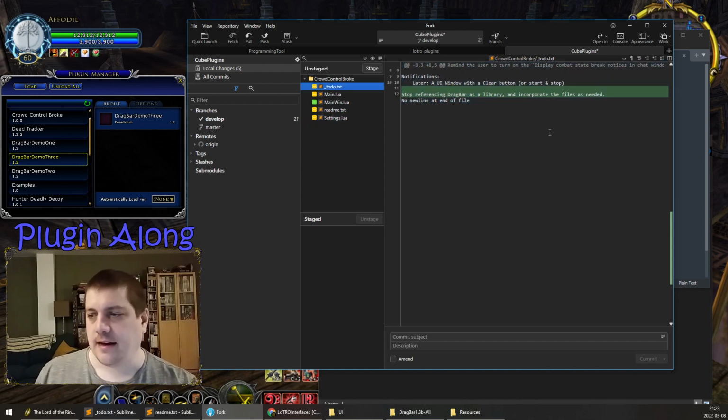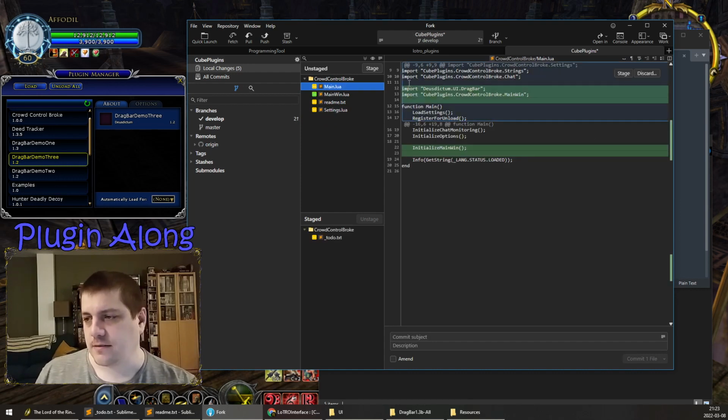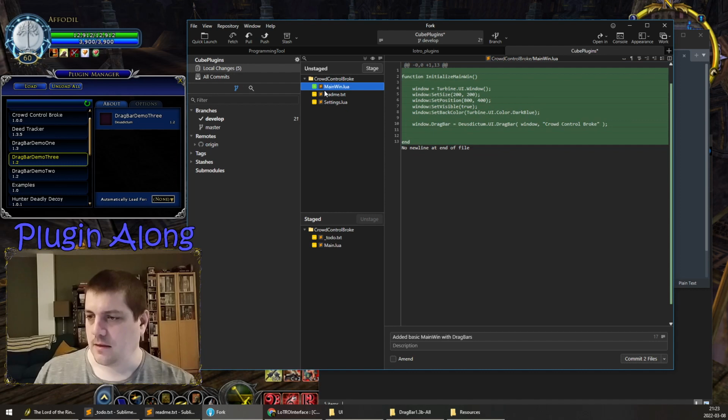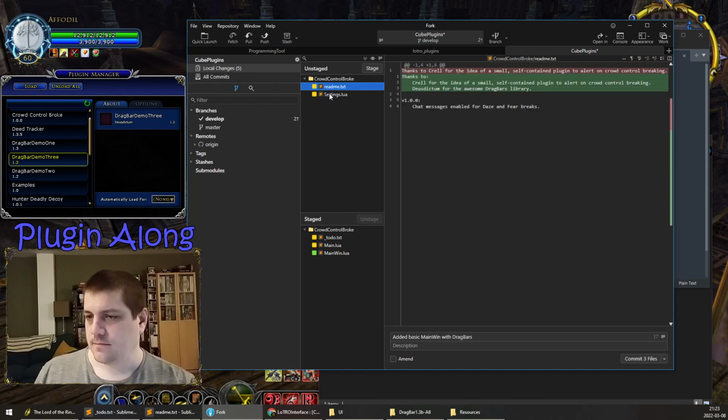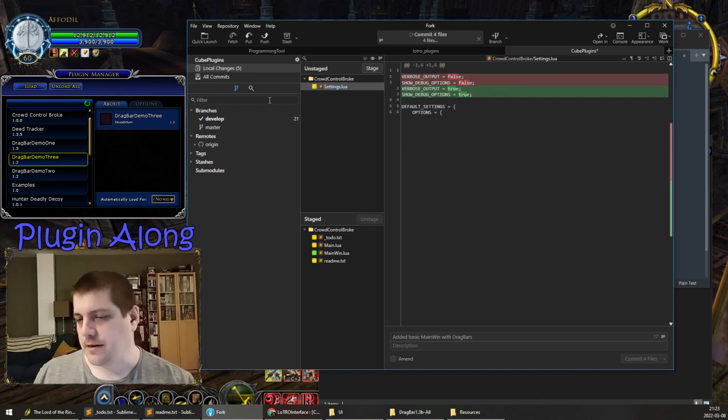In our to-do file, yes, that's the drag bars. Added basic main win with drag bars. There you go. There we go.